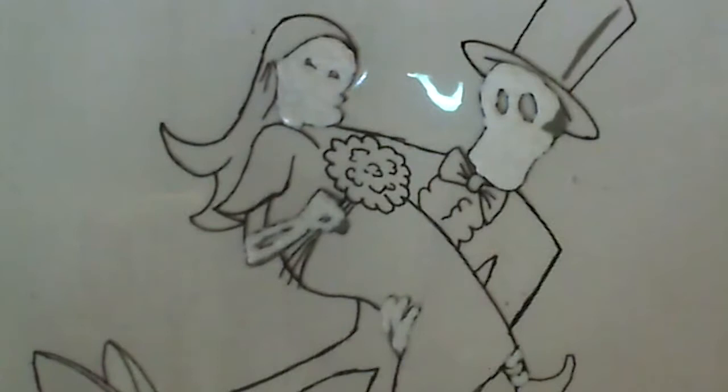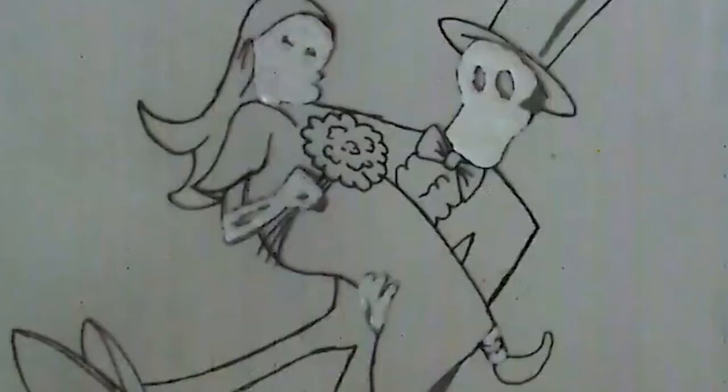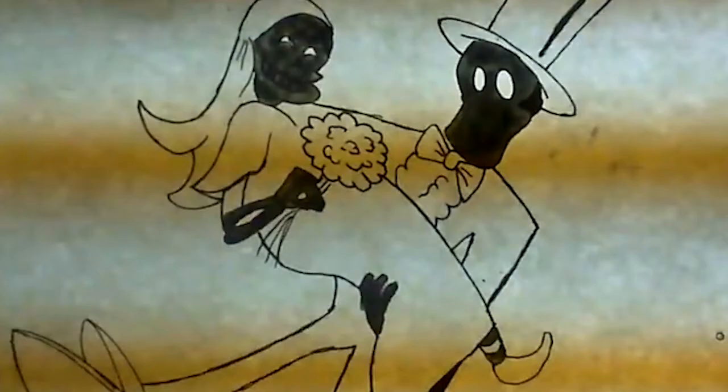And let's see. You can see what it kind of looks like. And so that's what I would do. I would just finish that. That's all the colors that I want for that. And then I would go back and let it dry.